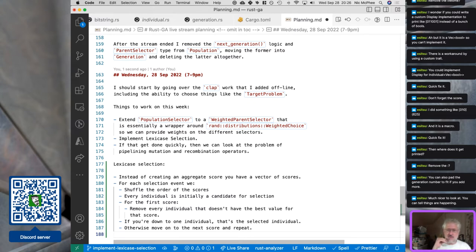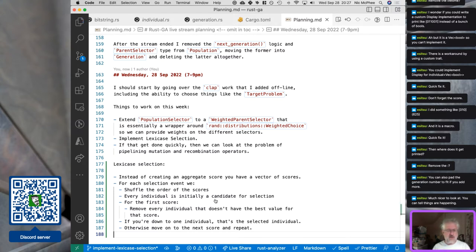It's mostly used for things like software synthesis, where you're evolving programs, and the scores are basically how well you do on a bunch of unit tests. So you've got maybe 100 or 200 unit tests, and the evolved program gets a score on each one of those unit tests. And I think there's good reason to believe that lexicase would do fine on simple problems like this, as long as they have multiple components. HIFF does, I think it'll be great. So I'm going to try to implement lexicase selection.